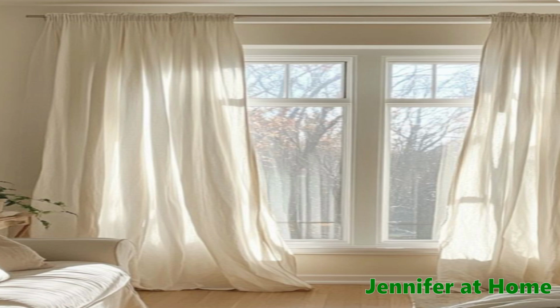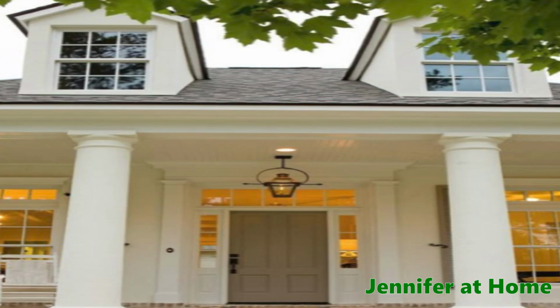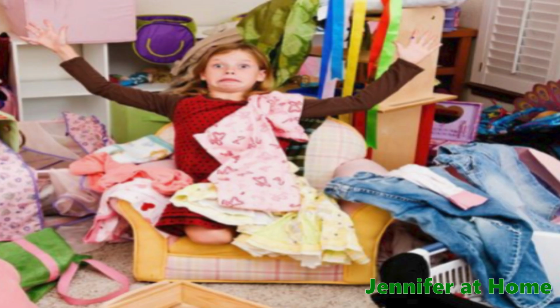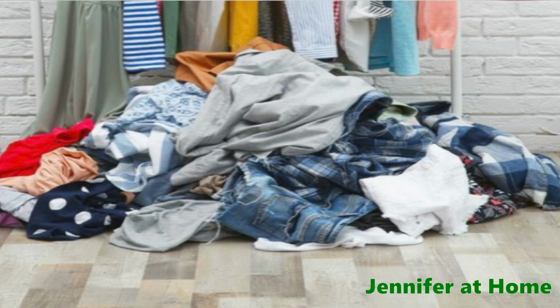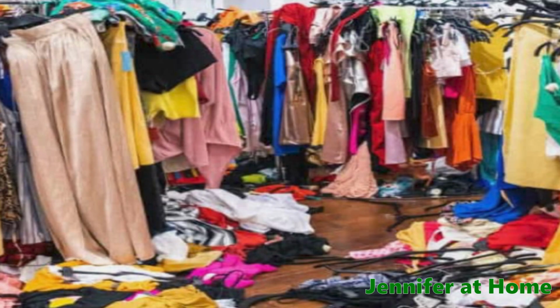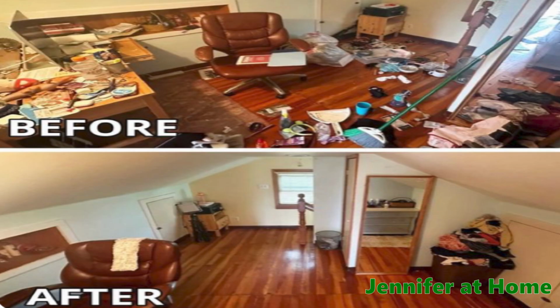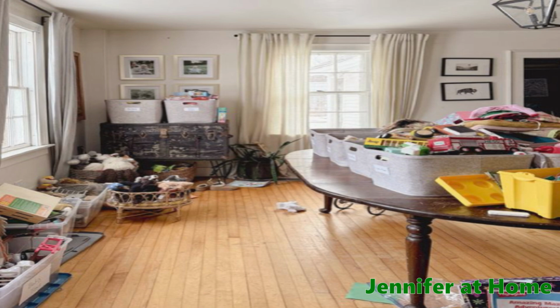Be sure to walk around your home inside and out and make notes of things that you may not notice on a daily basis. Make a note of any repairs or touch-ups needed. The next thing to do is start the decluttering process. Excess items in the home will be in your way and will cause prospective home buyers to feel the house doesn't have enough storage or room if it is overly filled with your belongings.